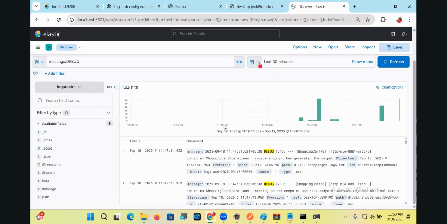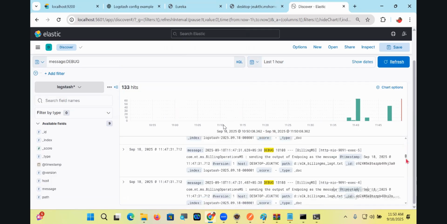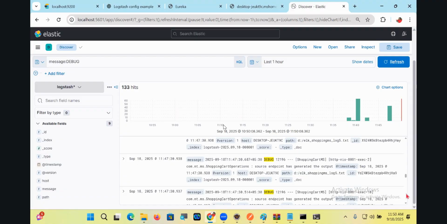See, this plus the last 1 hour has debug messages. Refresh, and you get more messages here. Like this, you can write KQL and select the hours, and we can get it.